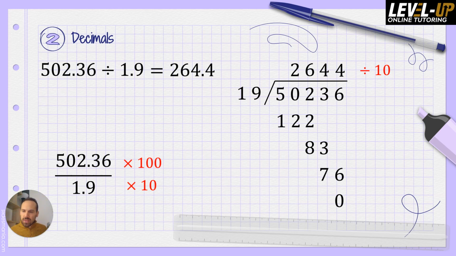So be very careful of that. How the answer is going to change based on us taking away those decimal points is going to be dependent on the operation you're doing. With multiplication, it's a bit simpler. With division, you've got to take a little bit more care to be sure that you're moving it the right amount. And that answer seems about right, doesn't it? Here, this is roughly 500 divided by 2, which would be about 250, wouldn't it? So 264, we can tell it's roughly in the right place, so we can be confident this is right. That's something to do with approximations, which we're going to be doing in a lesson soon.